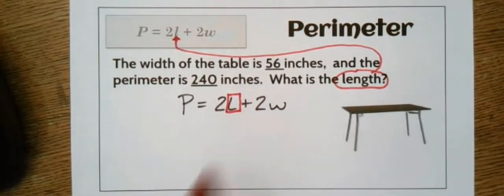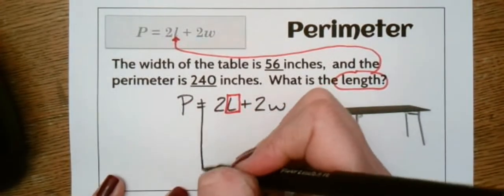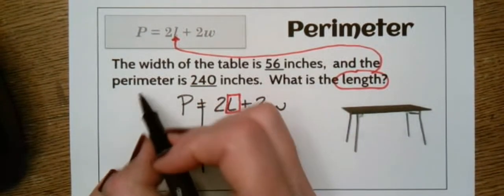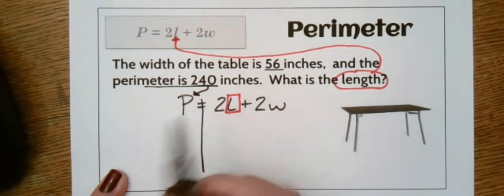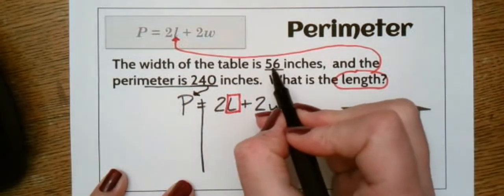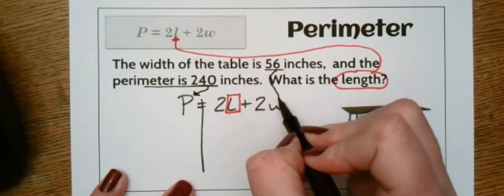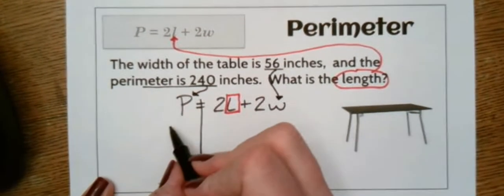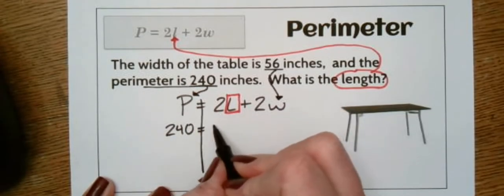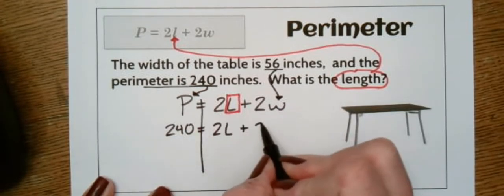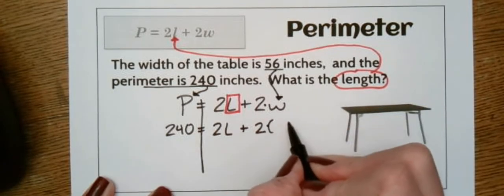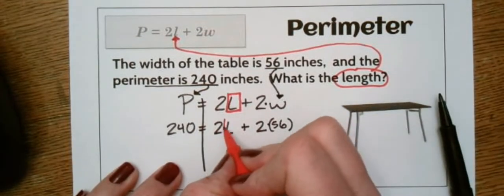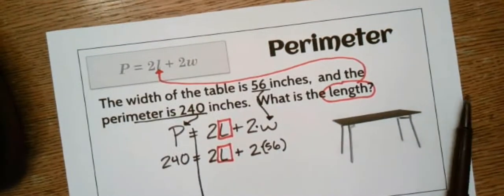That's my unknown variable. So then what I'm going to do is substitute the other variables. I'm going to plug in P for the perimeter, plug in the 240, that tells me that's perimeter, and then the 56 inches, that's the width. So 56 is just going to be substituted right in here for W. All right, let's do that. Perimeter is 240, so I'm just going to replace the P with the 240. 2L plus 2, and this is multiply, and the width here is 56. Again, the L is the variable I'm solving for, so I'm going to put that into a box.